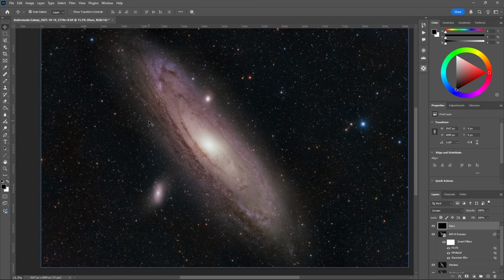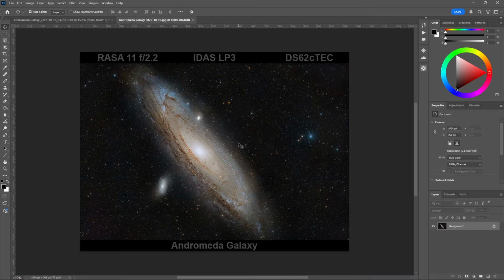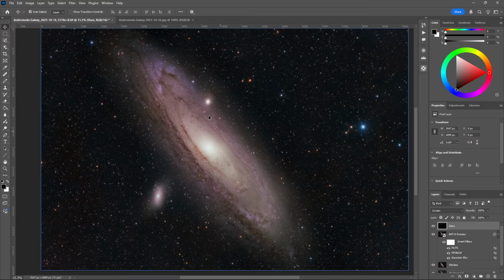I have a lot more color. In fact, what I will do is open the one that I posted to the group. That's the one I did pre-Verilux. And where I was having some difficulty is these blue areas. I know it's a little more, the blue is there, but again, I'm not spending a lot of time on this. It's more to show you that you can really pull out some of this faint stuff, and where it shows up is right in through here on what is that, M32 or M101? Take your pick. So I think that this new script that's available to Siril users is a game changer.